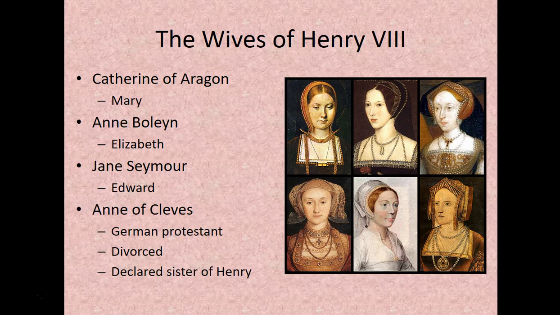Anne of Cleves. Anne of Cleves, she's a princess from a Protestant German state, and in part she's chosen because Henry's hoping to create an alliance with Protestant German countries against the Holy Roman Emperor Charles V, right? Remember Catherine's nephew? Still upset at Henry for divorcing his aunt. And so Henry thinks that he can create an alliance with these many different German Protestant states.